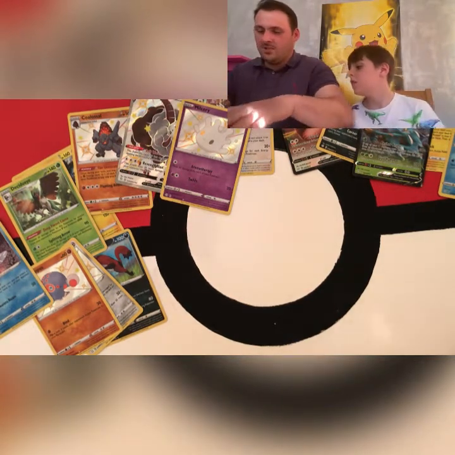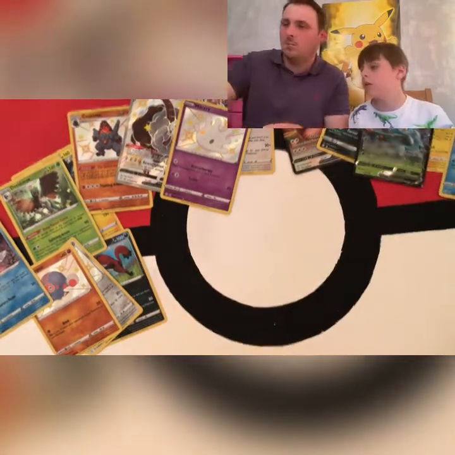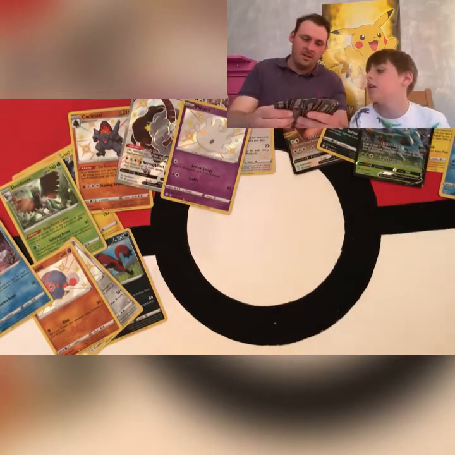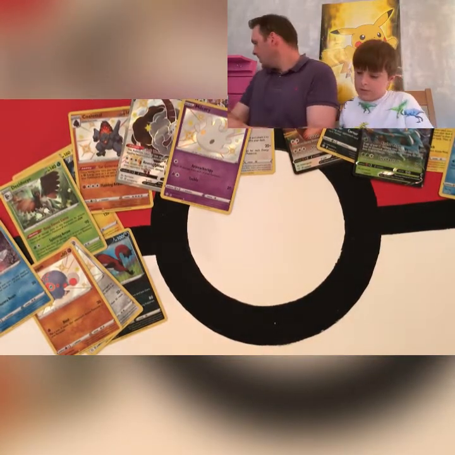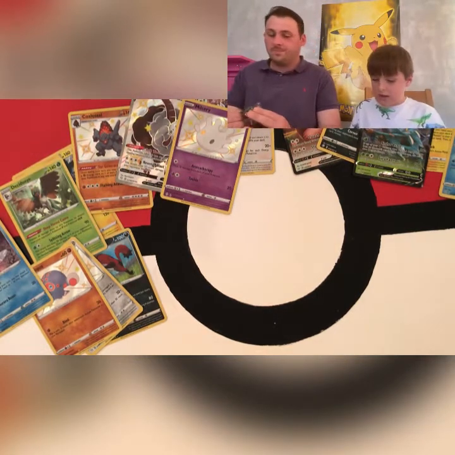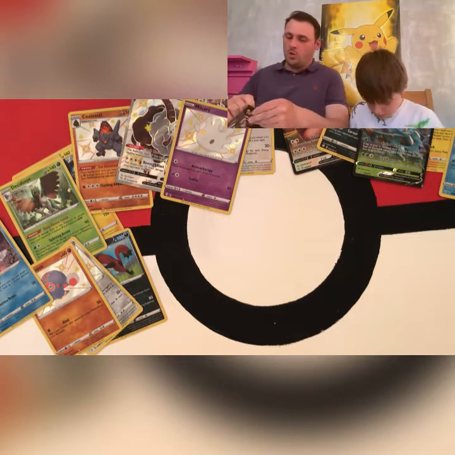So let's get down to business on this one. Oh, nice, cool. Nice little promo. Right. Alright, how many are there? 4? There's 5 packs. Okay. So let's go for this one then. Right. I'm going to do that Charizard and then. So let's hope for some good pulls.